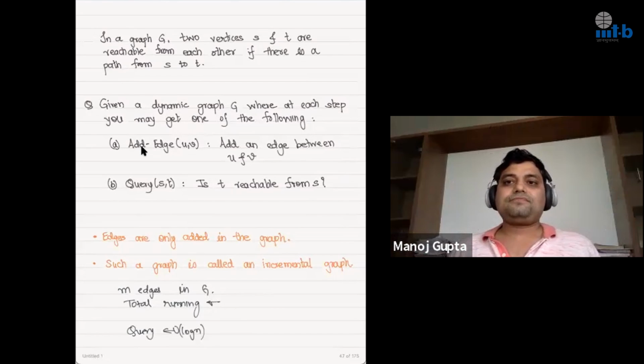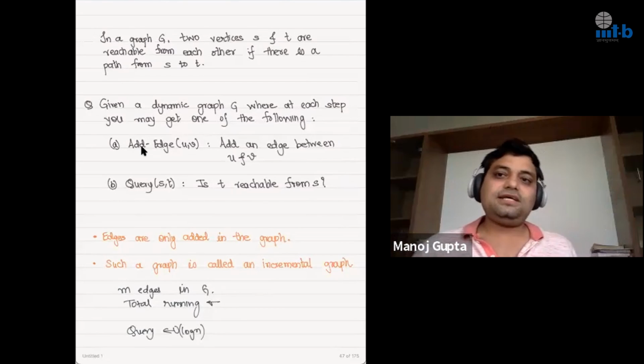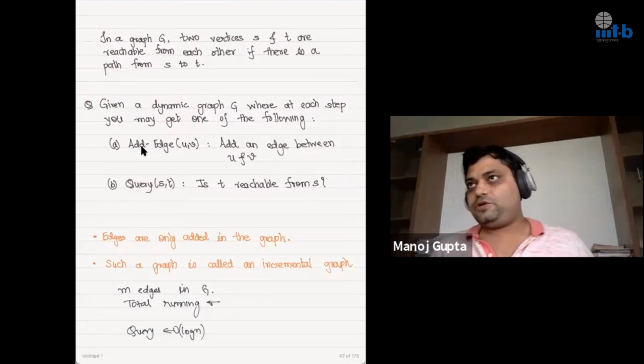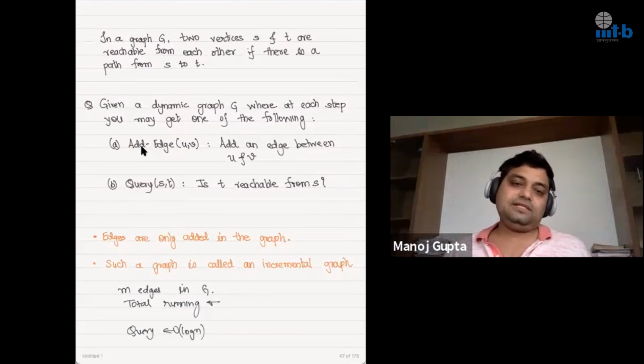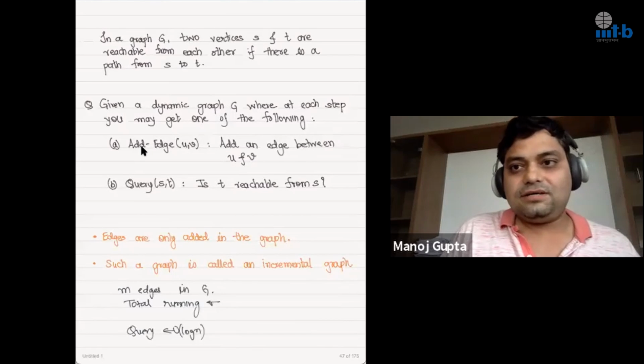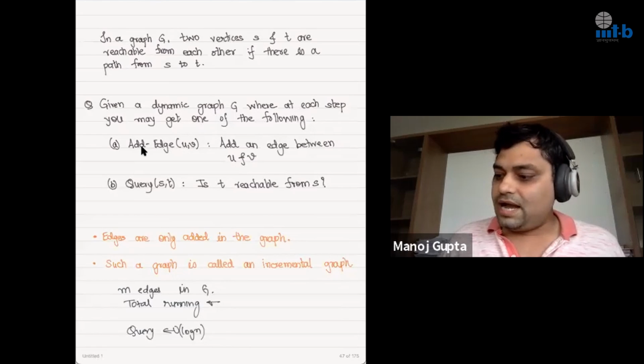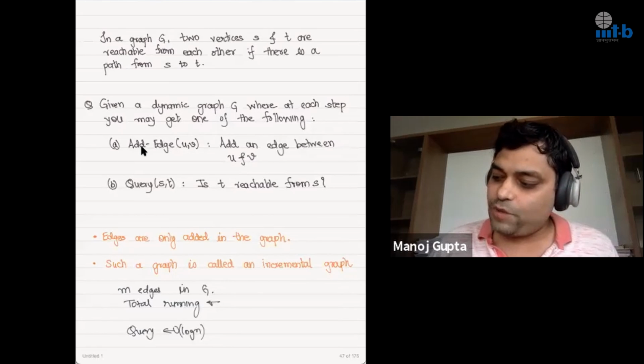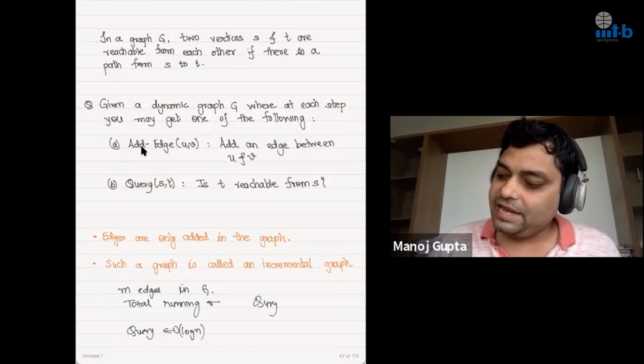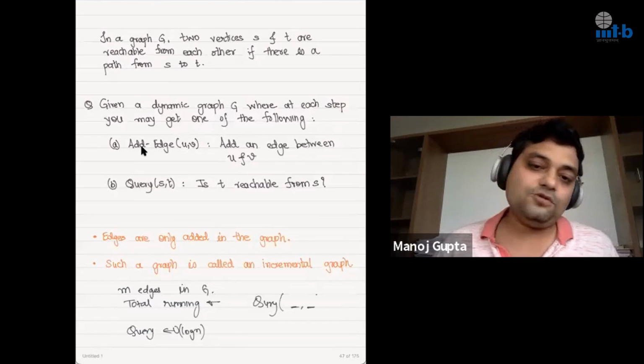If you know disjoint union, and I'm impressed that you came to disjoint union, I feel that you can solve it using it. In disjoint union, I can give any two vertices for the query and you will be able to give me the answer.